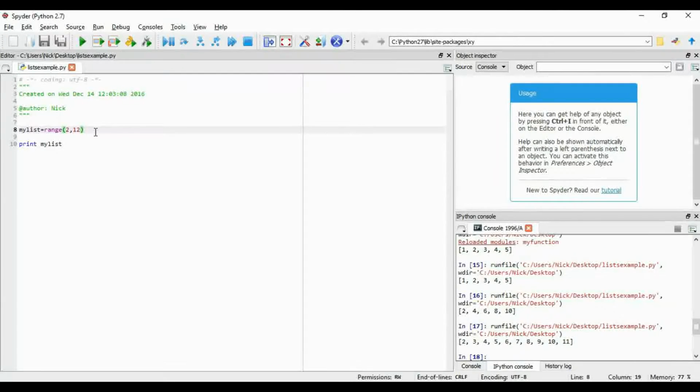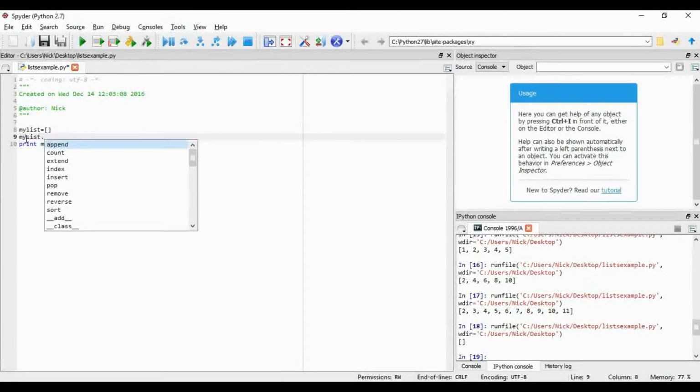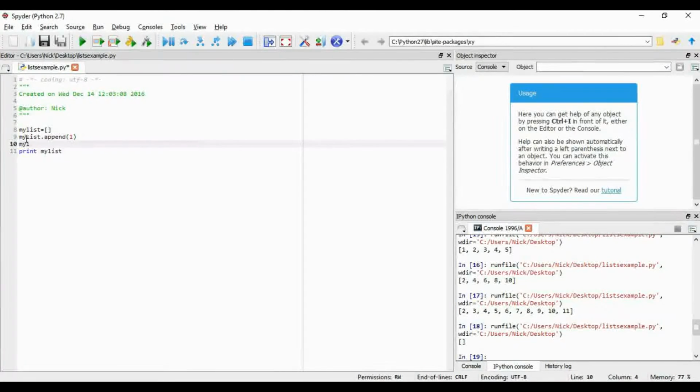The third option we can use is the append function. First, we define an empty list, then we use the append function. The way we do that, we type in the name of our list, then the period character, and after that we click on the list of functions that are available. We click on append, then we append, say for example, 1, and then after 1 we do 2 and then 3.